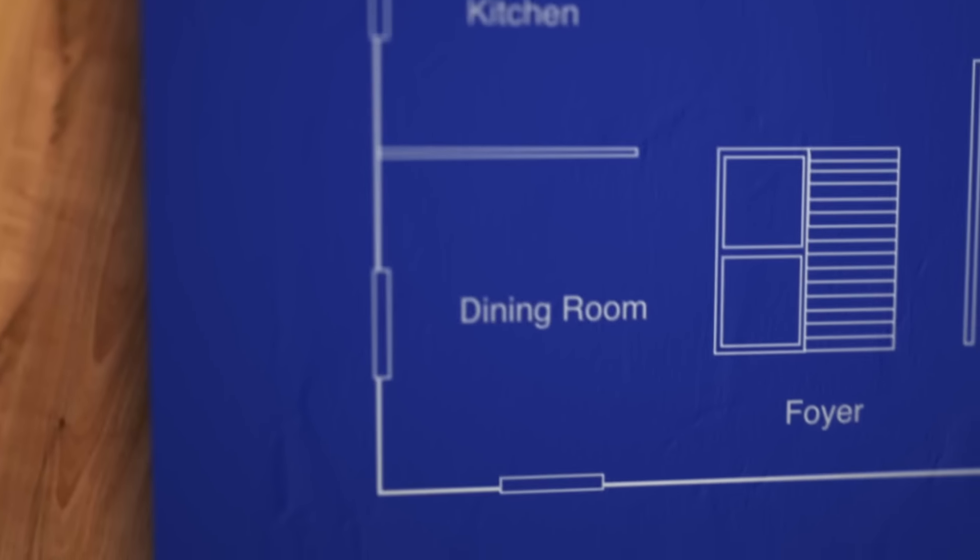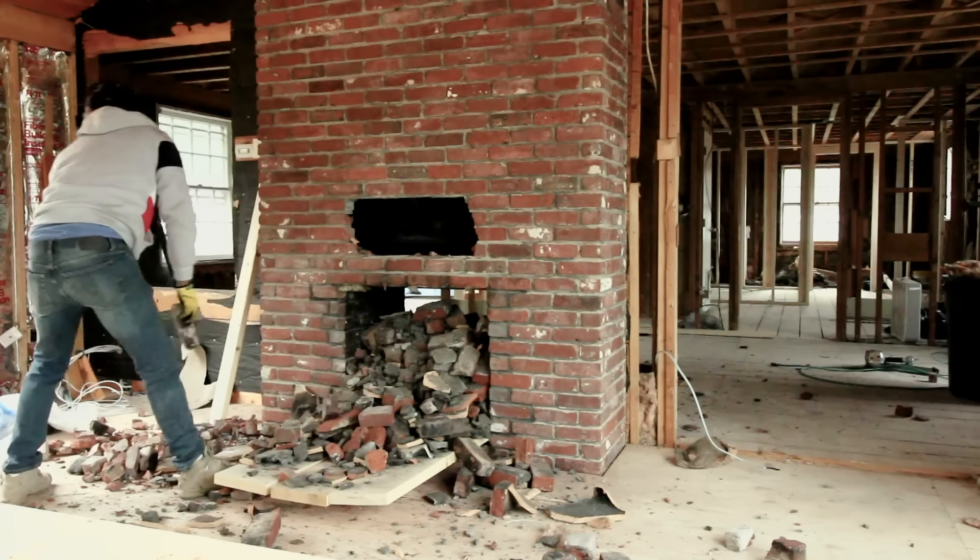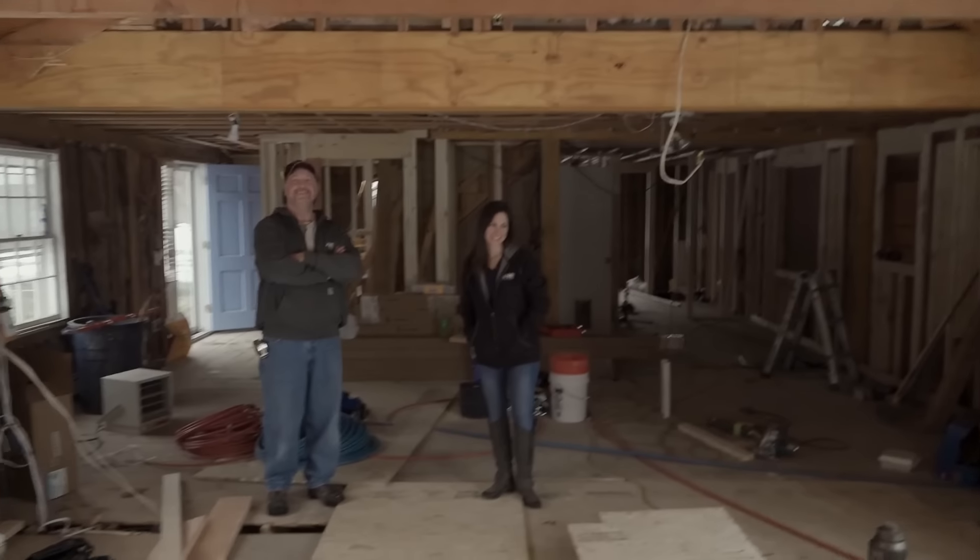This house was like a teenager going through puberty and now it's blossomed into a full-blown man. This house had a real layout problem — we called it a Franken house. You had the kitchen on one side of the house, the dining room was closed off, and then you had the weird addition on the opposite side of the house. And the bathroom was in the middle of the first floor. So we took down the original fireplace, opened up the whole house, relocated the kitchen, relocated the bathroom, and the fireplace. They thought we were crazy — like, you want to move our kitchen from here to here? But they still went with us.